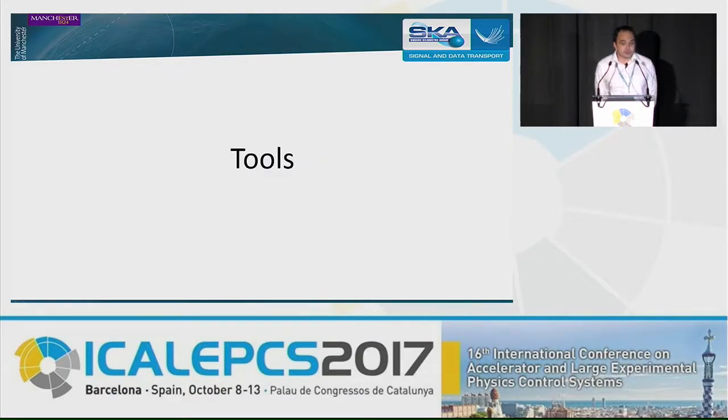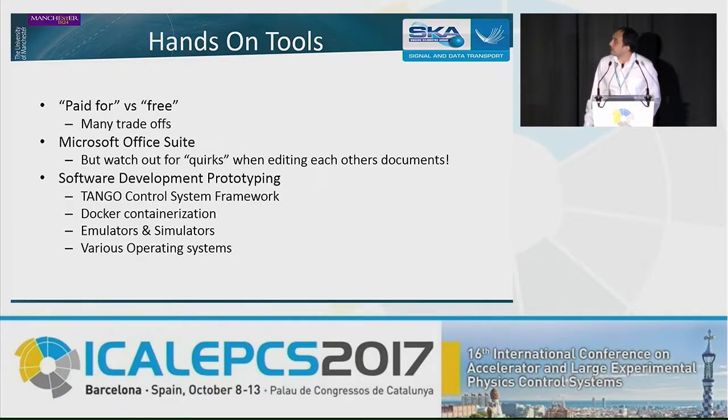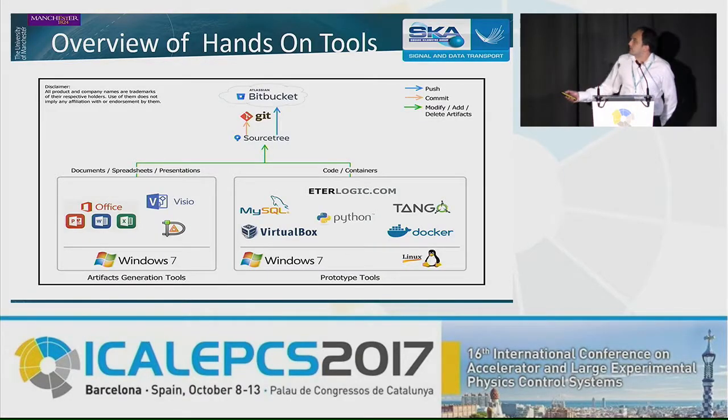So moving swiftly on to the tools that we've used in our work. I want to skip this wordy slide and move on to the picture one instead. So this just gives you a very brief overview of the different tools that we used. You'll see that we have the obligatory Microsoft Office tools here. And you'll see that we've got these diagramming tools here. So on my last slide, I said free versus paid for. You get what you pay for, but sometimes free stuff's good enough.